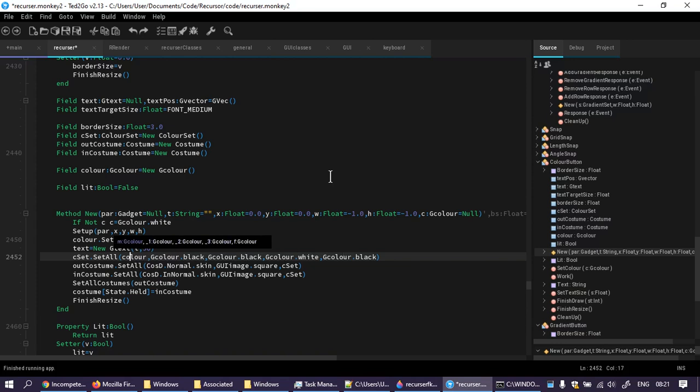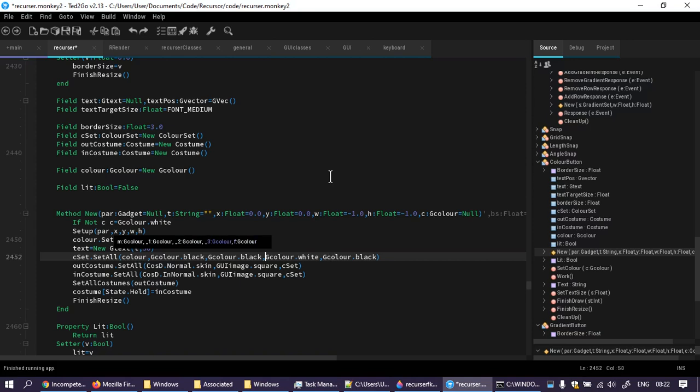A color set has 4 colors and a final, well, it's all vague, you know, I made it up as I went along. It's got actually 5 colors associated with it: main, 1, 2, 3 and font. Now that is not logical, hardly any use colors 1, 2 and 3. Anyway. And the font is just a way of saying gadgets which commonly use fonts can refer to this color.